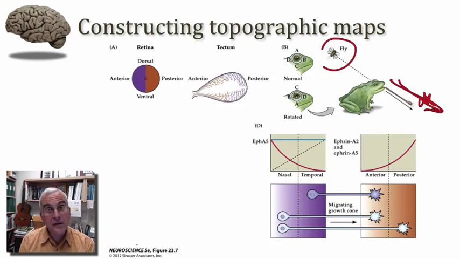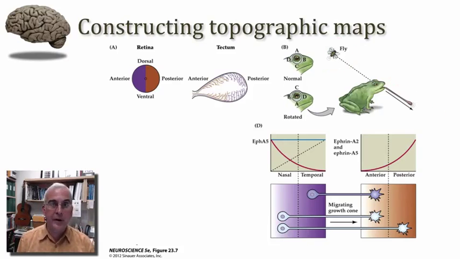It indicates the identity of the retinal ganglion cells continued to be recognized by the appropriate domain of the optic tectum, irrespective of the surgical rotation of the eye. So what this experiment illustrated is that the anatomical structures of the eye remapped to the same divisions of the optic tectum, irrespective of the rotation of the eye. So in this case, we imagine that the fly is out in the temporal part of the visual field, which ought to be seen with a normal eye by the nasal part of the retina. The problem is that the eye has been rotated.